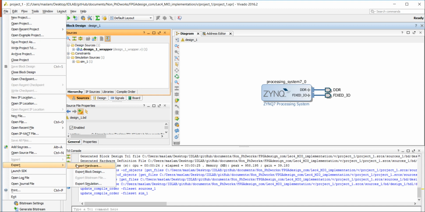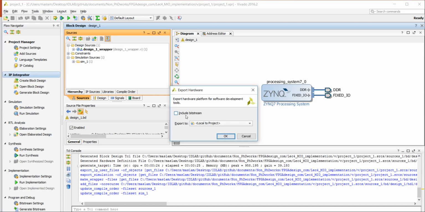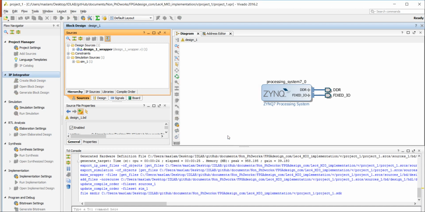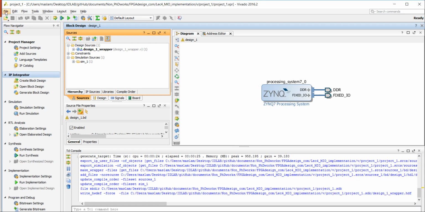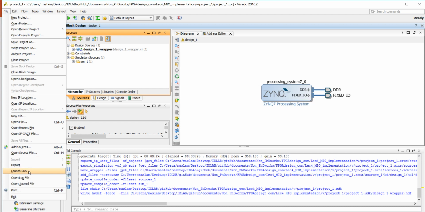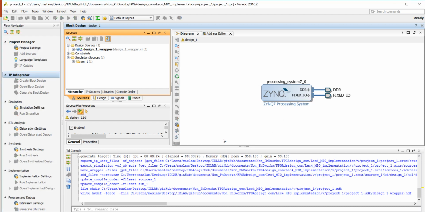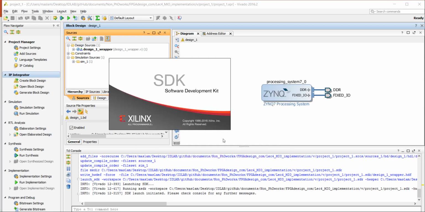File, export hardware. We will not include bitstream because we are not using PL here. Finally, launch SDK. It will just export some drivers from Vivado to SDK, and it's now launching.